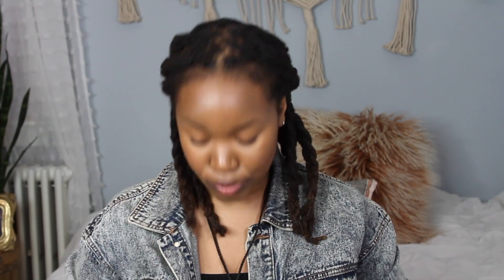If you want curls, there are a bevy of options available to you. You can do flexi rods — I have these two sizes. You can do perm rods of all different sizes, you can do pipe cleaner curls, and you can also do foam rollers, which a lot of folks are doing on YouTube now and I want to try. If you want to do a braid-out and you use more locks per braid, you can end up with a nice curly, wavy look.